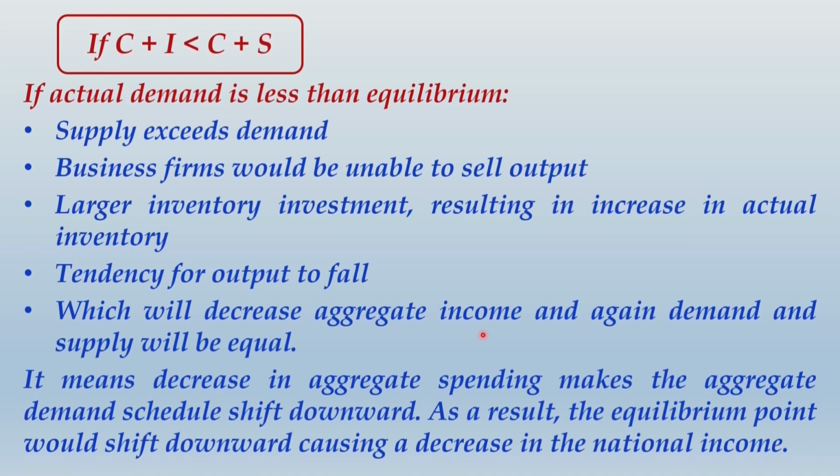But what will happen? The equilibrium point will shift downward, which will finally result in a decrease in the national income. So this is basically a recessionary situation that we have observed. From a recessionary situation, when you land up at equilibrium, you will eventually find that the national income declines. On the other side, if the earlier case was there, the exact opposite effect would be observed, where the national income will actually tend to increase. So in this scenario, the equilibrium point shifts downward. In the earlier scenario, the equilibrium point shifts upward.